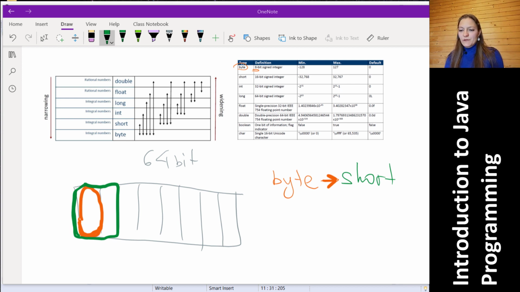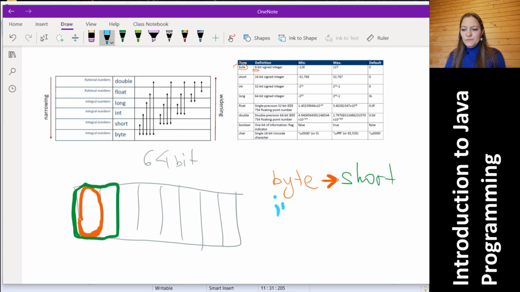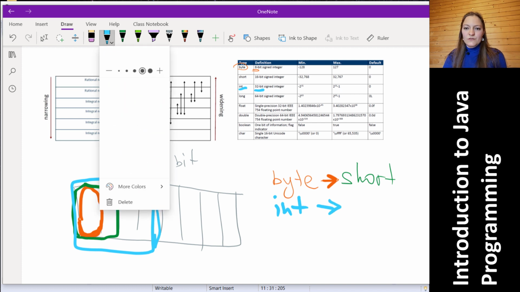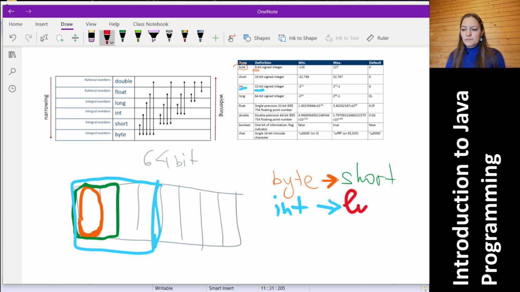Just a similar example, if you have an integer variable, and this integer variable has, here it is, 32 bit. So this is our integer variable here, and you want to convert this integer variable to a long variable.